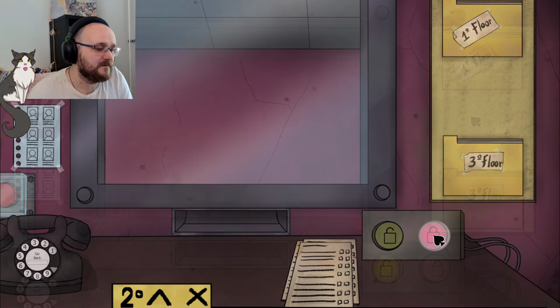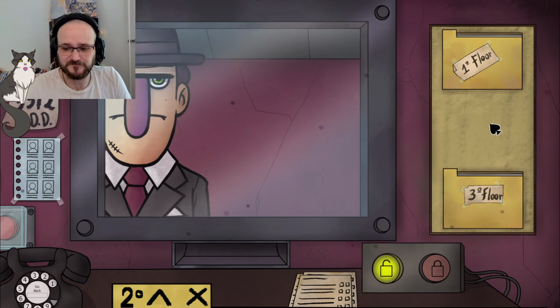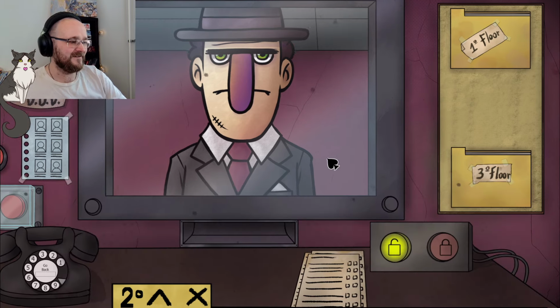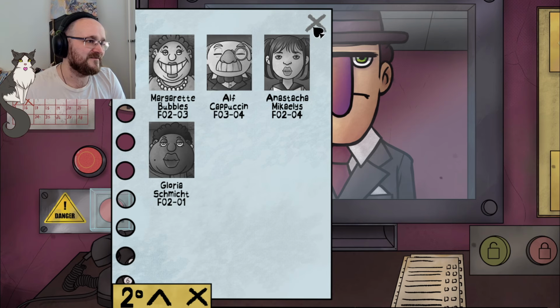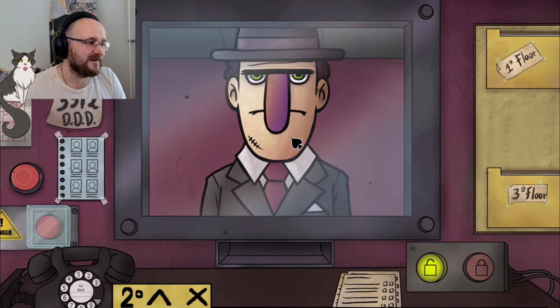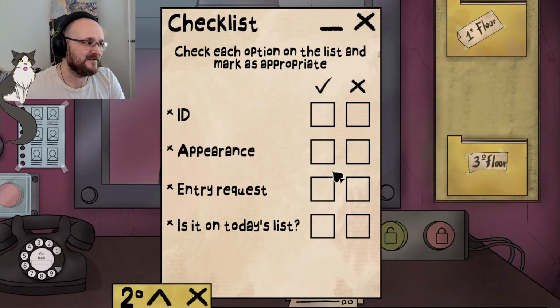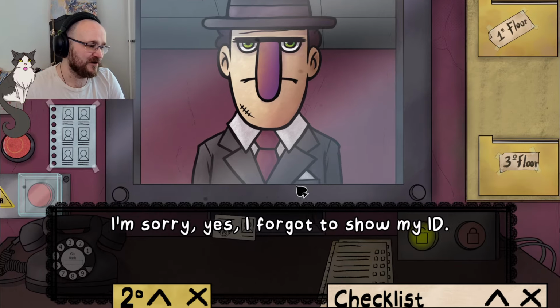Bye. Oh, why was there no floor 2? What's going on? Oh no. Good afternoon. We have some issues here. You have an aubergine for a nose. ID. No. Question. Oh, I'm sorry. Yes, I forgot to show you my ID.